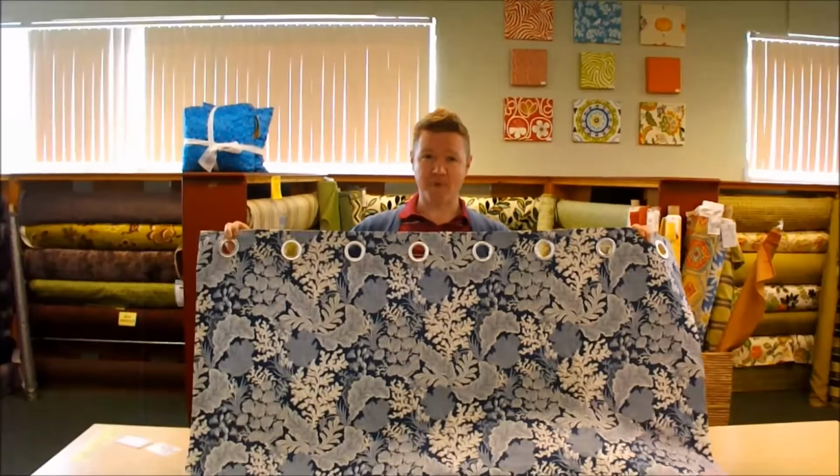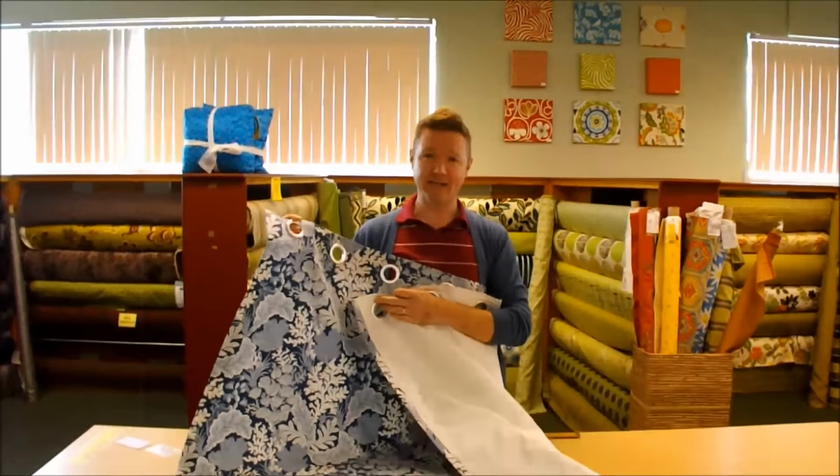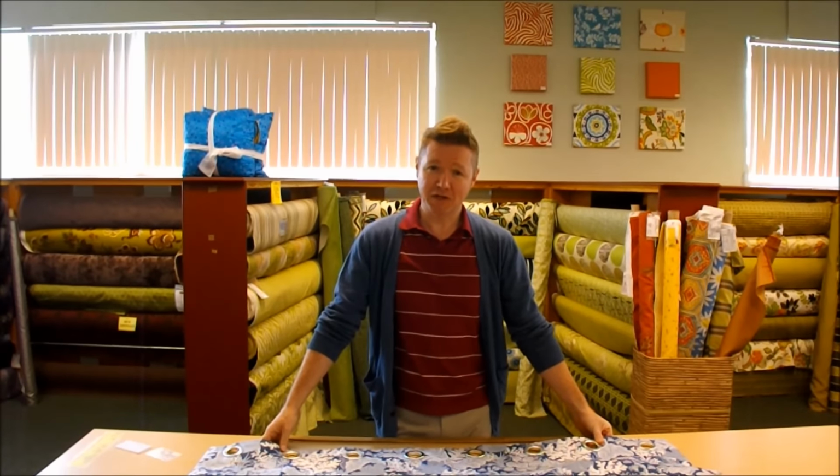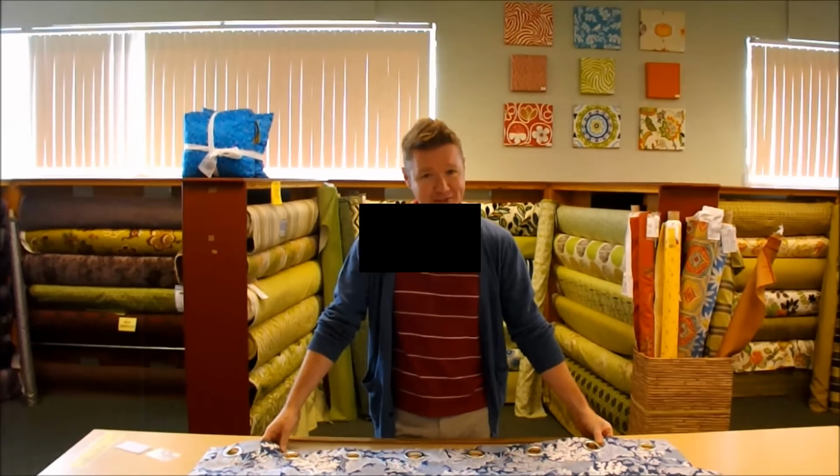Today I'm going to show you how to do an easy grommet top drapery panel. It's fully lined, and it's a great DIY project that will add fun and functionality to your space. The cutting instructions are included in the accompanying article, so let's get started.